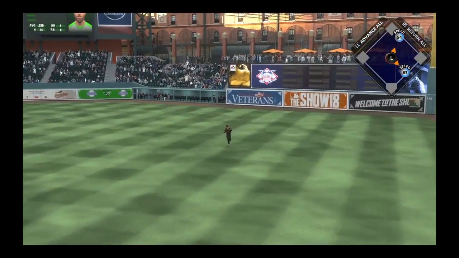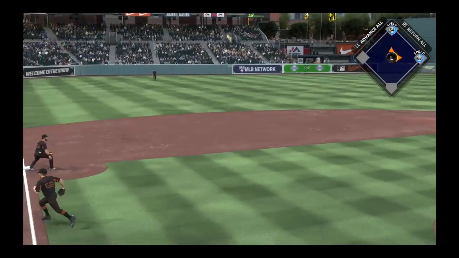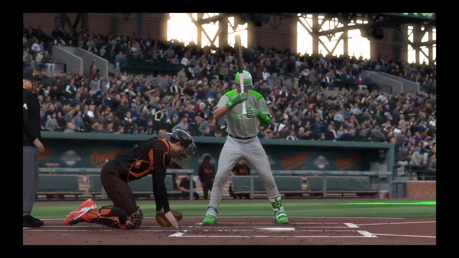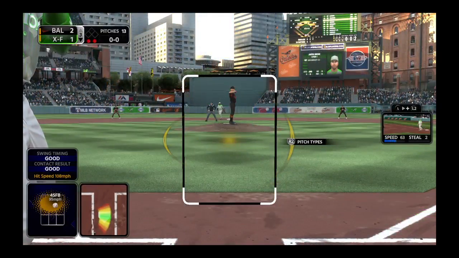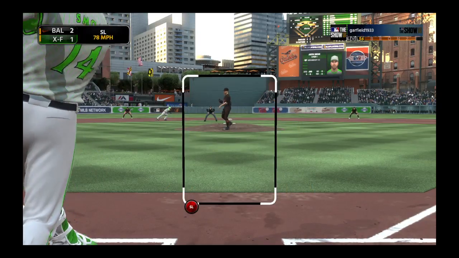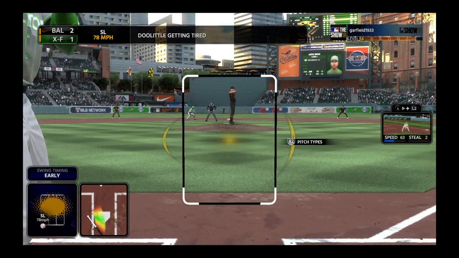Into right field, that's a base hit. And that runner will go no further than second as there are two aboard now. Coming to the plate now, Justin Smoak, as he'll look to bring home that tying run from second with a base hit into the outfield.